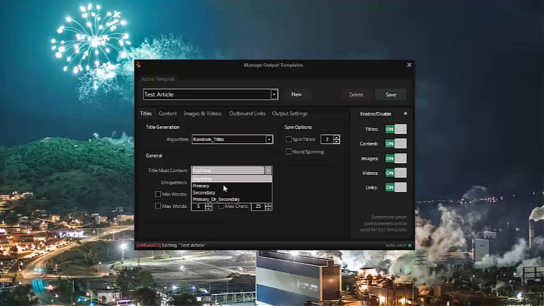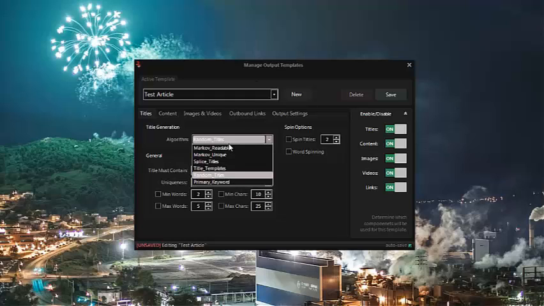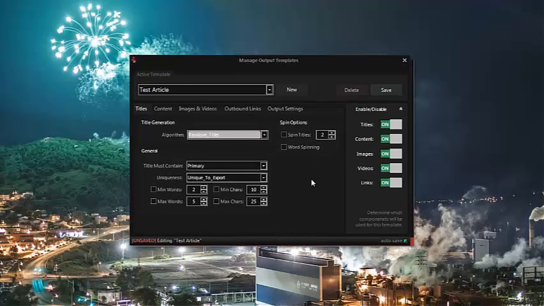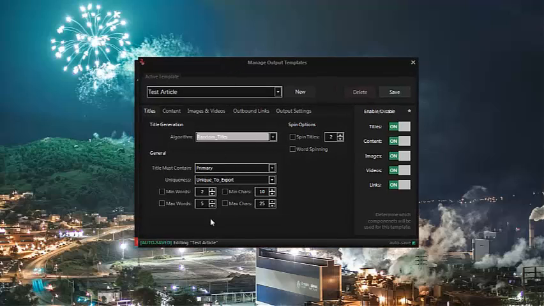Here's how you determine what keyword appears in your title and whether or not it's unique to your article and all the spins that you have activated, or if you want it to be unique to the entire export. So if, for example, you're going to be exporting 250,000 titles and you hit that, you're going to get 250,000 unique titles. And I would really only recommend trying that with the title templates unless you've scraped a very large amount of content. That's a pretty large amount of titles.